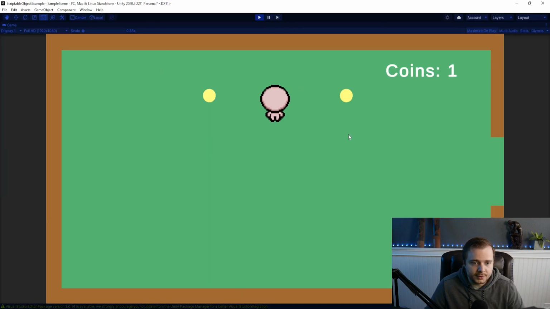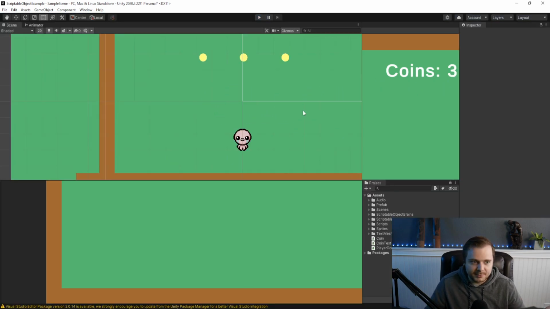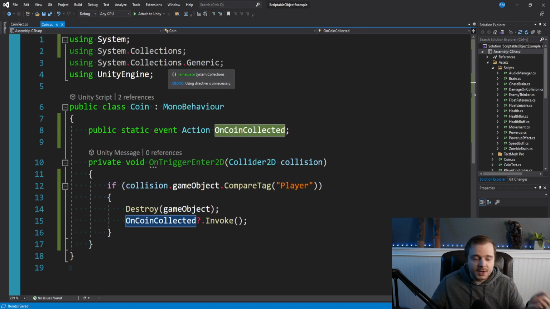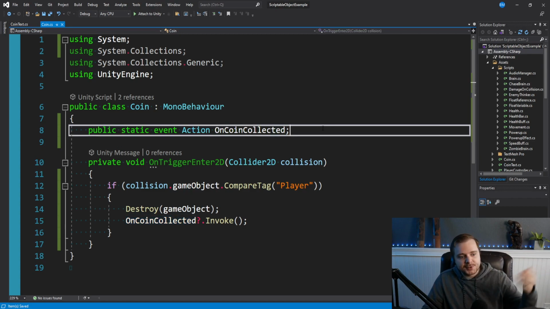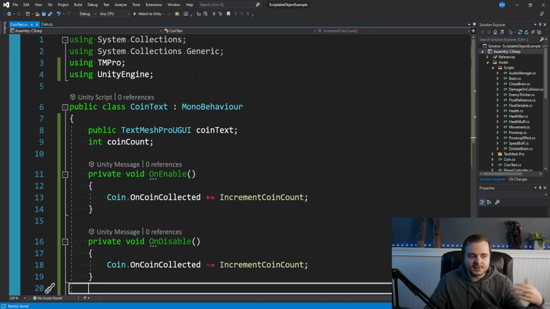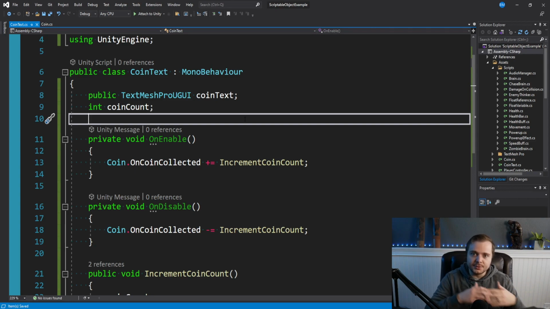So now we can walk to the coins, and look, our text is still updating. We can go through all of them, and now it works exactly like it did before, except in this case, we don't have any hard references between these two components. We do have a slight reference because we have this exposed event, but we're not actually telling this component to call this function here. We don't really care what cointext is doing. There's no direct contact saying, do this thing, I need to know everything about you. No, it's just like, hey, you have this event, cool, I'm subscribed to it, and now I'm gonna do whatever I want. I'm gonna subscribe any of the things I want, and you don't need to know anything about that.